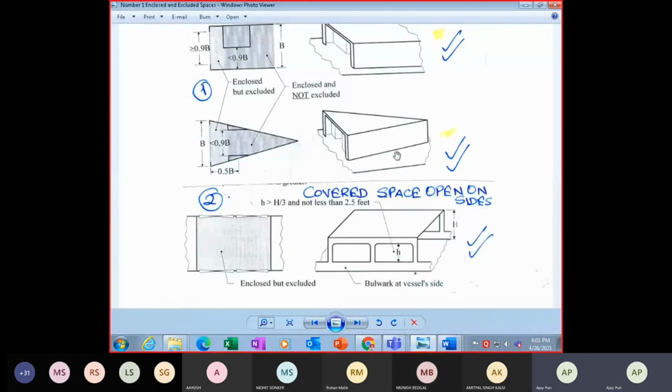So this is figure number 4. This area is not taken into calculation. The entire this one is taken into calculation. So the line drawn parallel here will not be taken into calculation.